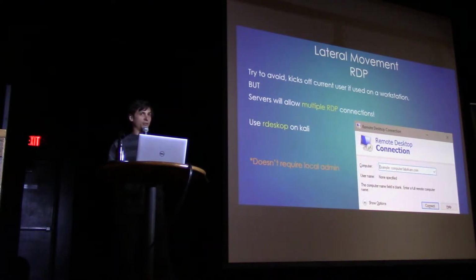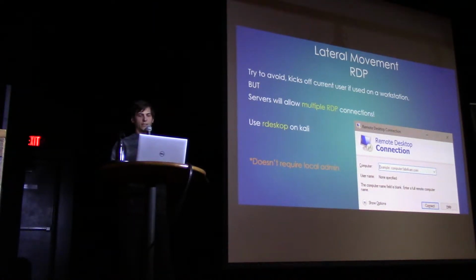RDP is still used definitely by attackers, and that's going to look like normal traffic to a lot of people. The nice thing about RDP is it doesn't require local admin access to do. You just need to be part of the remote desktop users group. And so when you don't have local admin access, you can't do some of those ps-exec type things, and you have to actually get out of the command line. It slows down the attackers quite a bit.